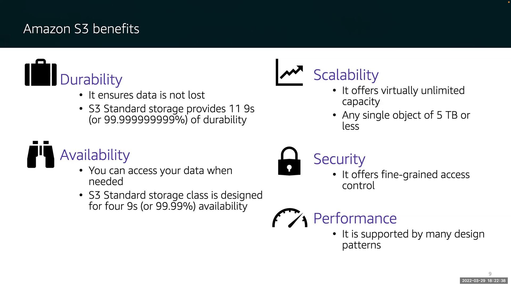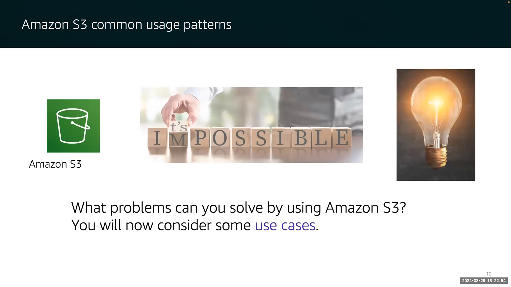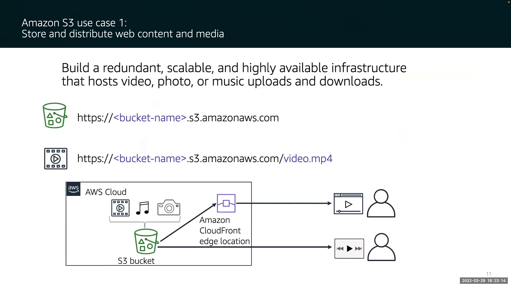S3 can solve many problems in your cloud architecture. The first use case is to store and distribute web content and media. A very common scenario is using Amazon S3 for media hosting — storing the static parts of your website including videos, photos, and music files, which can be delivered directly from Amazon S3 because each object has a unique HTTP URL. Amazon S3 can also serve as an origin store for a content delivery network. When you wire S3 with CloudFront, you can feed your website to CloudFront edge locations directly from S3, preserving bandwidth and speeding up performance of static content.